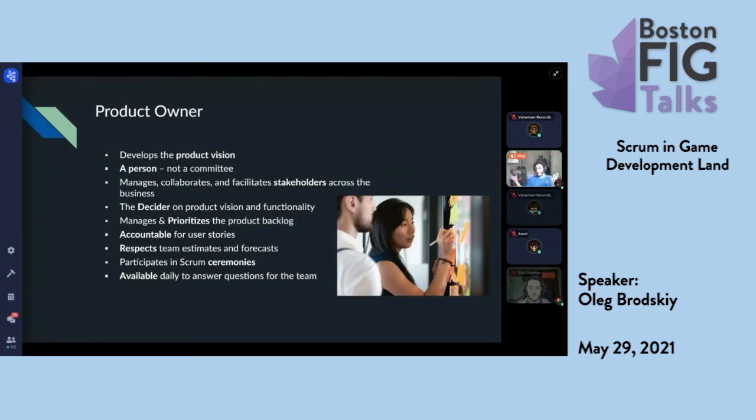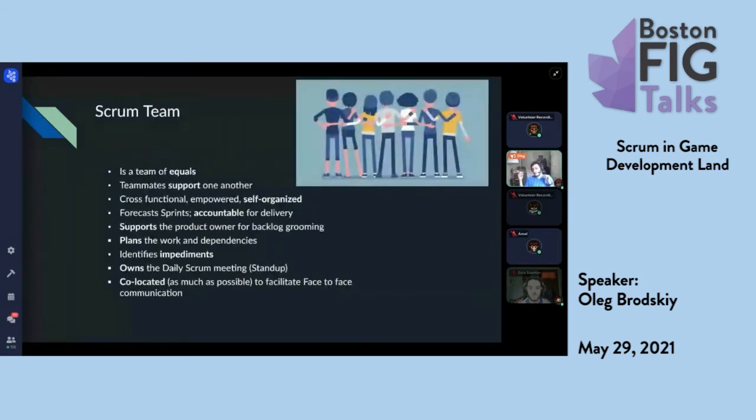The Scrum team is a team of equals. Generally, you want Scrum teams to be between 4 and 7, roughly speaking, but you can have bigger teams. I don't recommend too much bigger than that. I've done that before. It's very taxing. It's just the reality that the more people you have, the more potential communication points there are. And after a certain point, it becomes impractical for people to have all the conversations that they need to have.